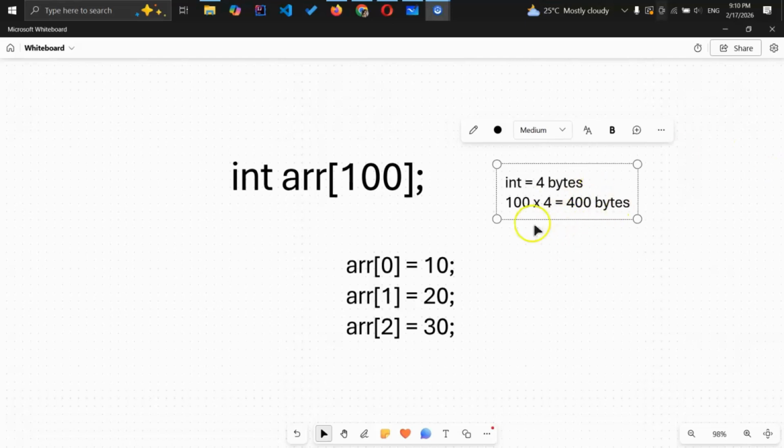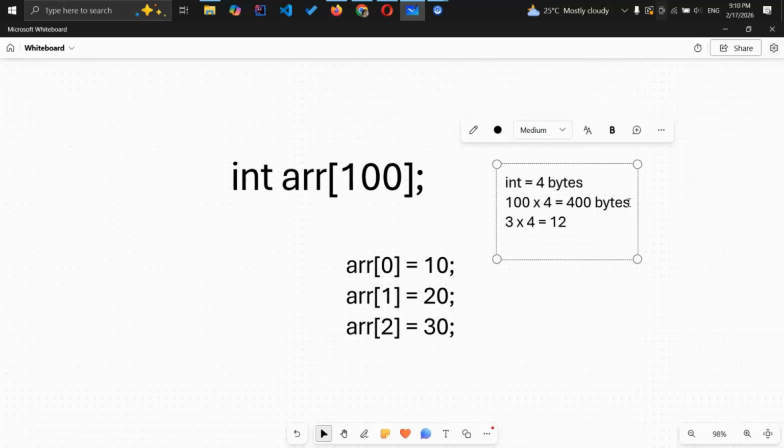Therefore, 400 bytes are allocated, right? But we use 12 bytes, right? You should multiply 3 by 4, right? Uses 12 bytes.